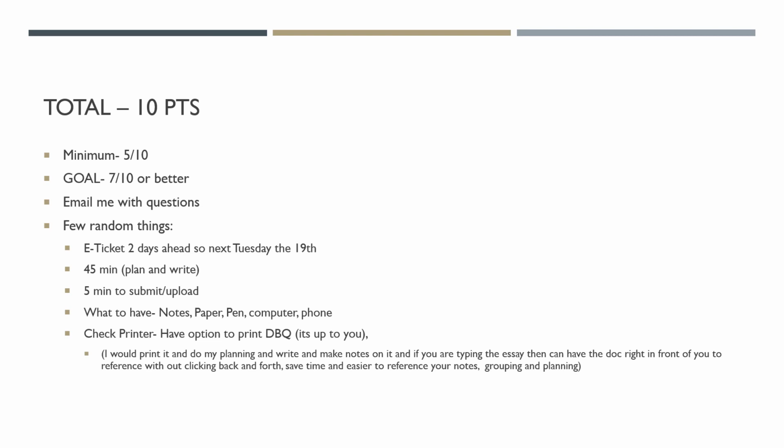Because you're going to be clicking back and forth a lot if you're typing or on two different devices, which could get really sketchy. Okay. So if you're planning on typing, to me, it's a no-brainer. I would print it. Now, is that going to take a minute?